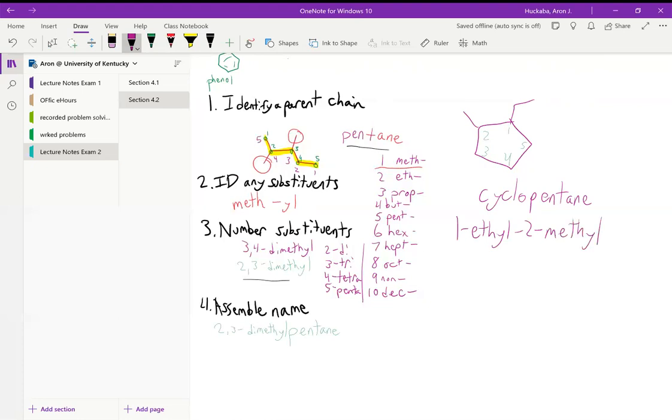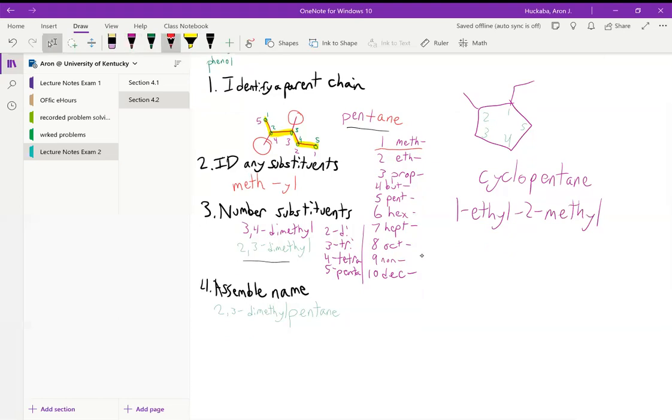cyclopentane. And you notice here I gave the ethyl 1, and that's because you try and stay alphabetical if possible. So if you have ethyl and methyl together, then ethyl always comes first, and you want to try and number that first as well, if you can. If it doesn't matter, like in this case, that's what you want to try and do, because theoretically you could also have said 1-methyl 2-ethyl, but that's not alphabetical. Or you could have said, sorry, 2-ethyl 1-methyl, but it's better to go with the ethyl there.